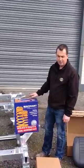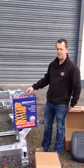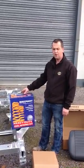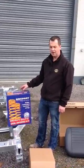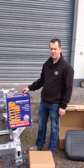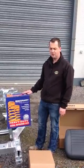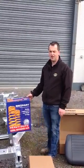A common problem with the Discovery 2s is the rear airbags giving a lot of trouble. We now do a conversion kit to do away with your airbags, replacing them with coil springs. Very easy to do and you don't need a computer to reset or anything — everything is in the box, kept in stock ready for next day delivery.